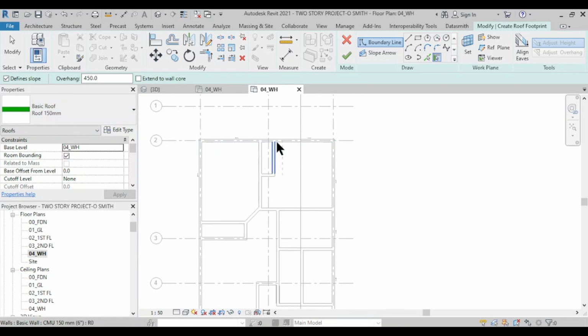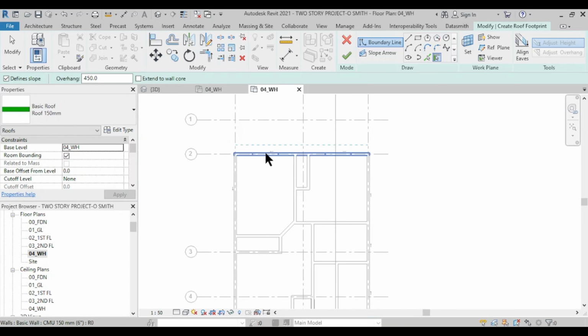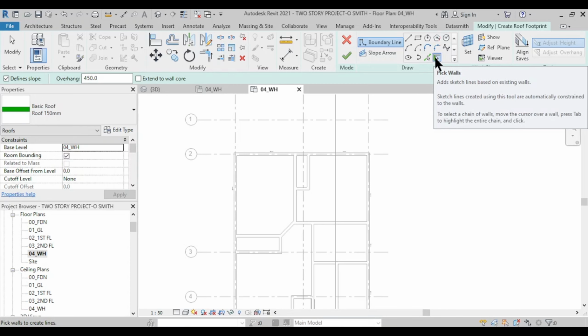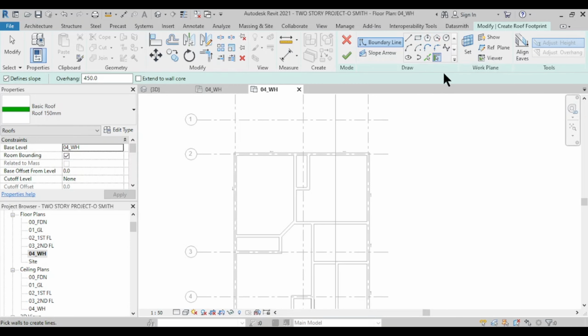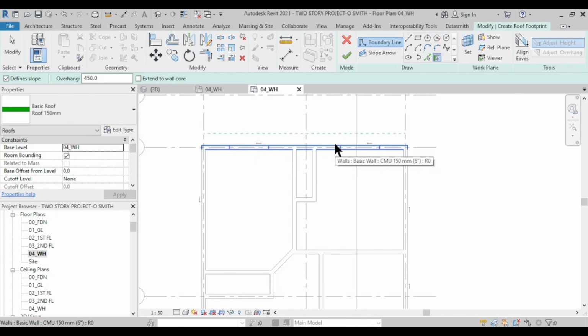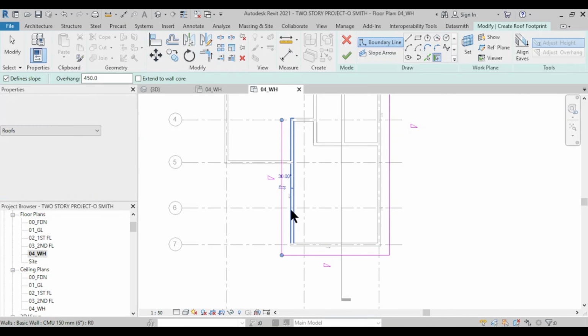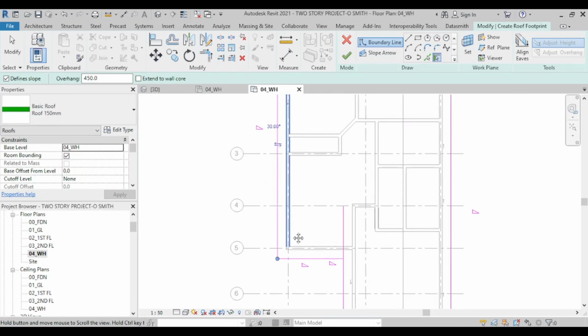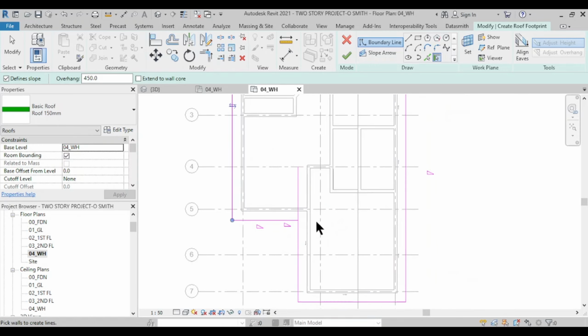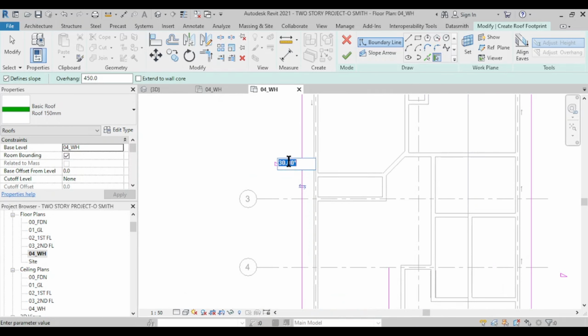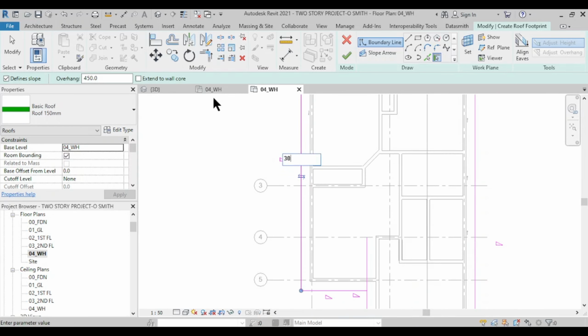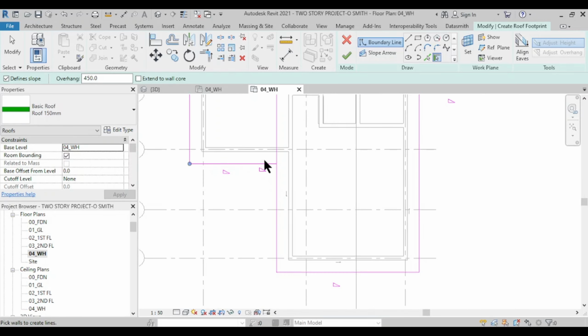Now there are several tools that you can use to draw the roof, but because we already have the walls laid out for us, we are going to use the default tool, which is pick walls. We can use line, rectangle, and so on, but we're going to use pick walls for now. So all you have to do is go through and pick all of the external walls, and you can see these triangles coming up that tell you that the side of the roof is sloping at 30 degrees. Of course, we could just go through and change the 30 to 26.6 for all the sides, but there's an easier way to do that. So I'm going to just keep it at 30 and then change it later.